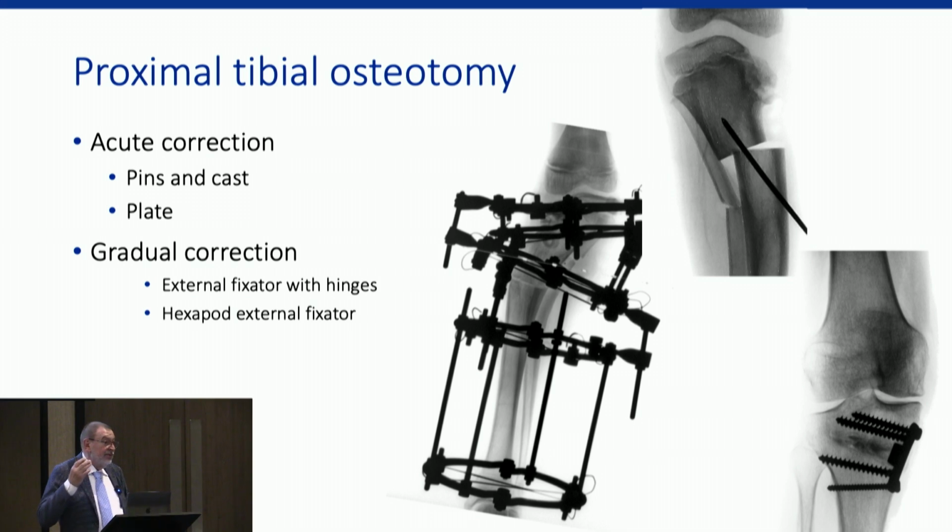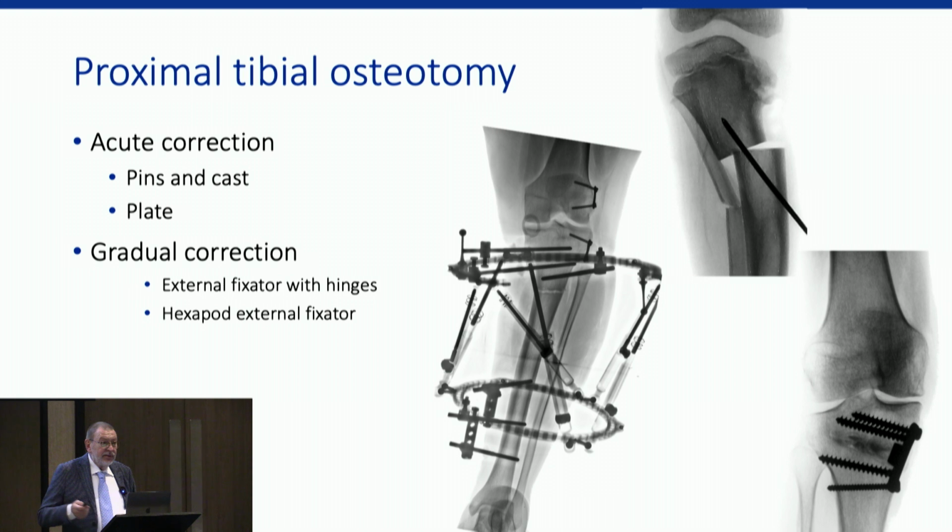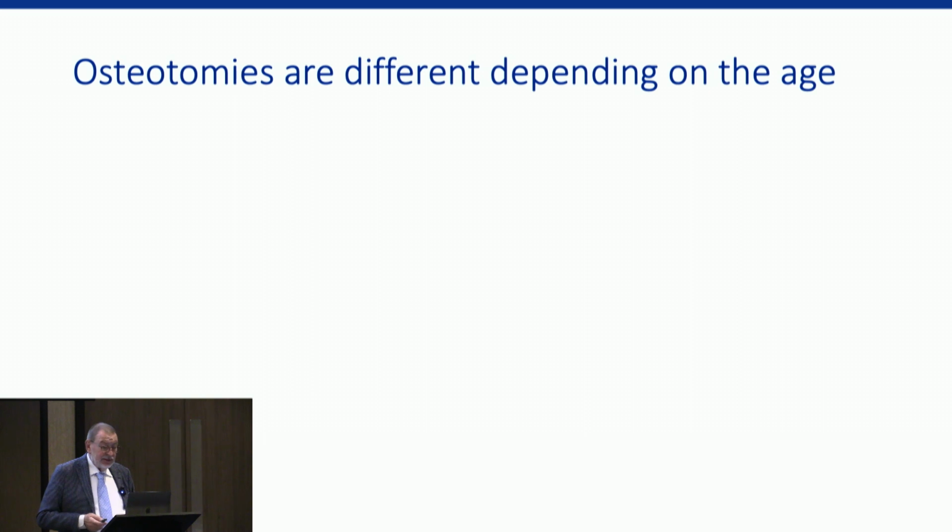You can use a traditional Elizarov type frame with hinges. I call it the crazy way, because with hinges, you have to be crazy precise in putting in your hinge. Because if you're not in the correct position, you will not correct the deformity, you create secondary deformity, you create translation. And of course, my favorite toy is the hexapod frames, because they allow you this parallel correction of all components of deformity, or you can stage it in different ways, just providing different prescriptions for the patient in different stages.